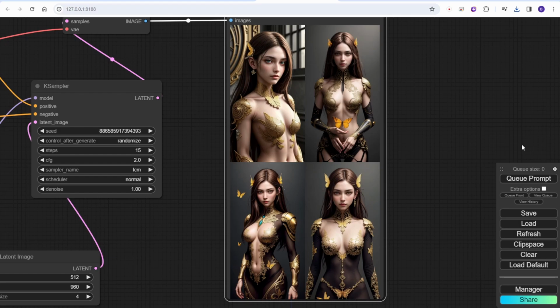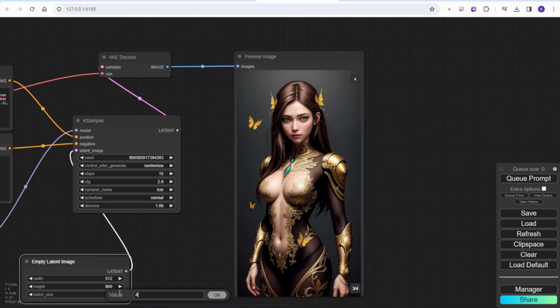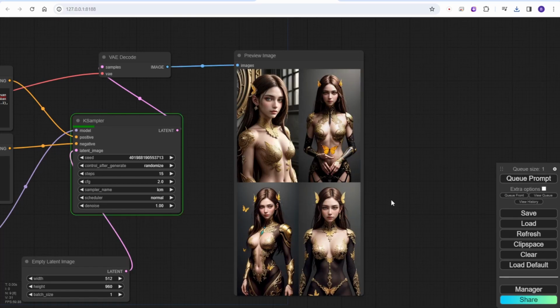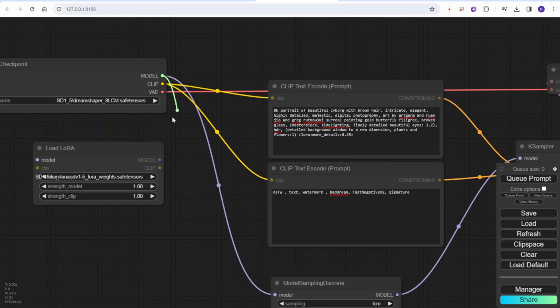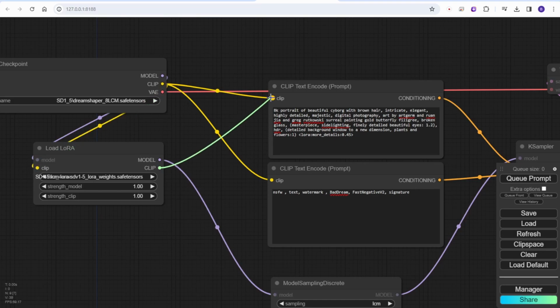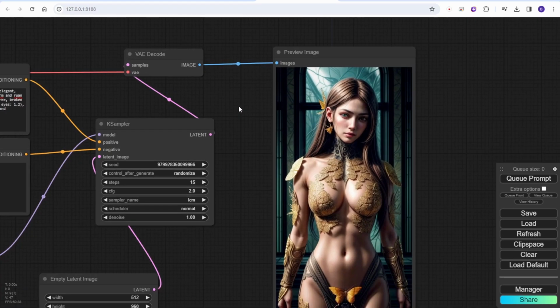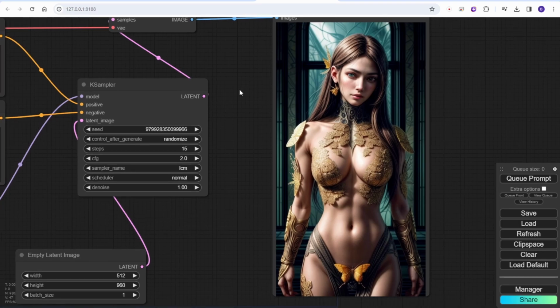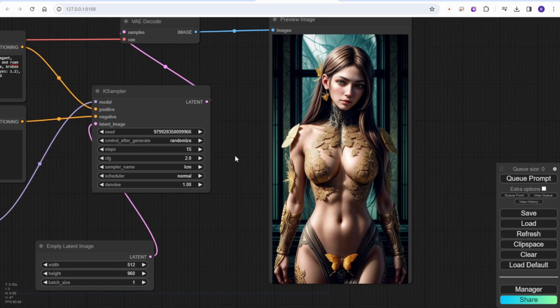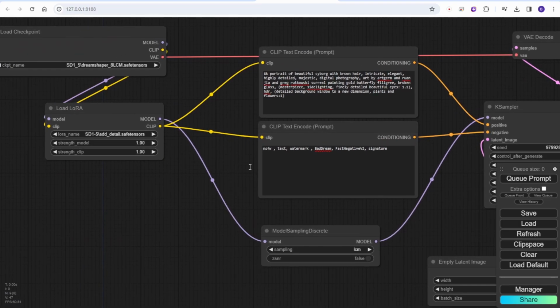Now, let's slow it down to one image at a time and throw in some existing Lora model action. Connecting the checkpoint models, running the Lora, and bingo. More detail on these 15-step generated images. The DreamShaper LCM model teaming up with the Add Detail Lora model is like a superhero duo, revealing windows and intricate backgrounds.